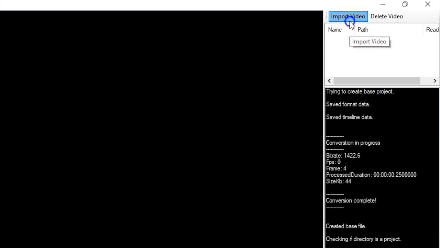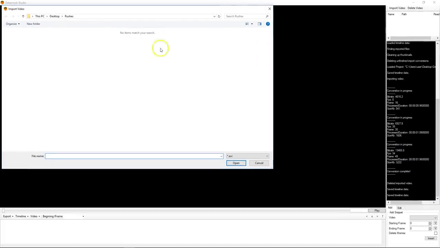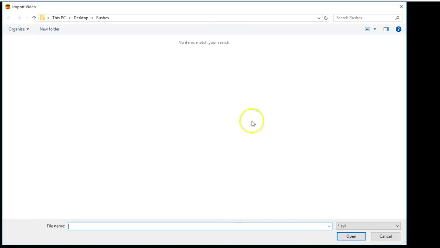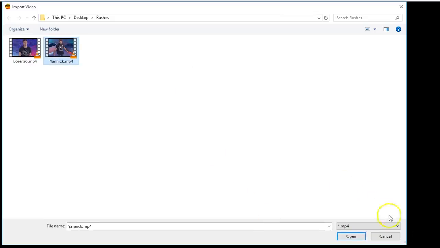This has to be done one by one. When locating your footage, it can be that you don't see your footage in your folder. I had the same issue, but it can be fixed easily. Adjust the format in the bottom right corner to the one from your footage, and now you will see all your clips. Select the one you want and click Import.